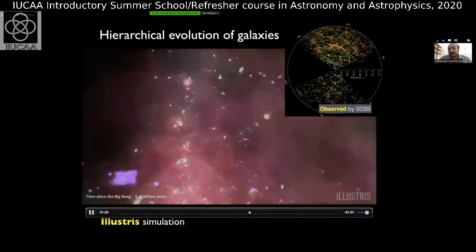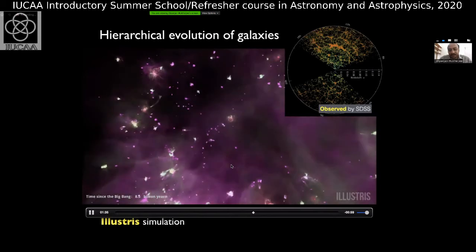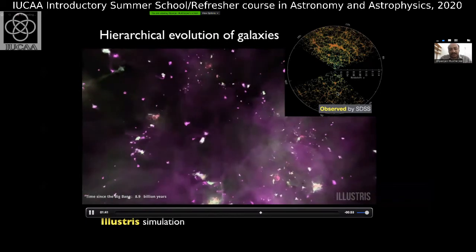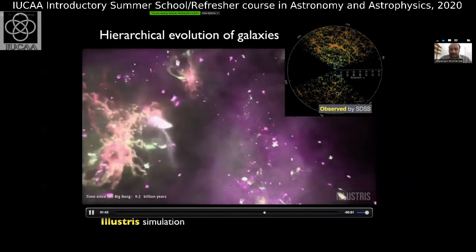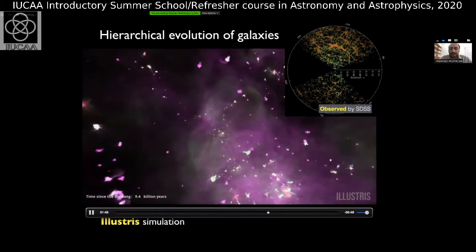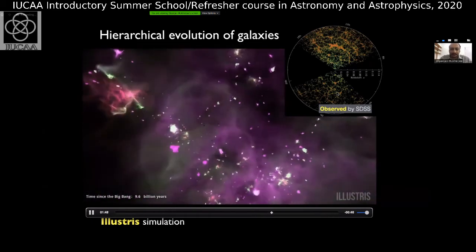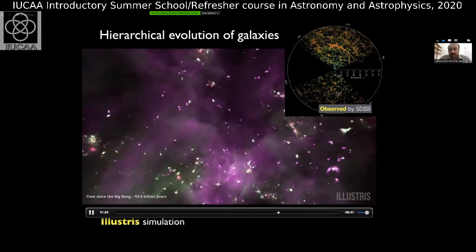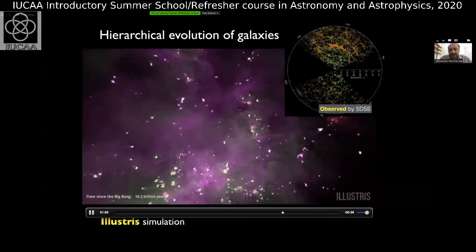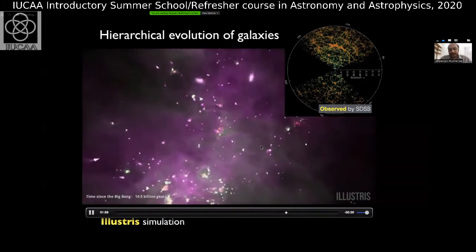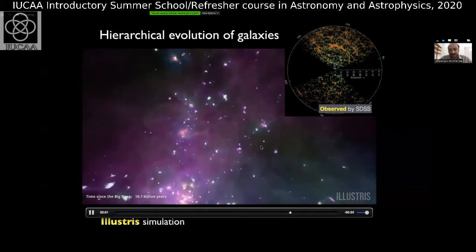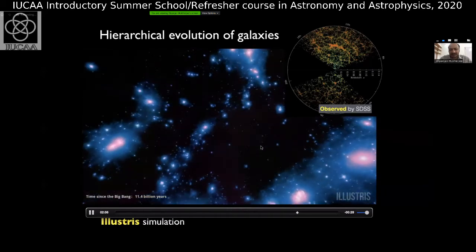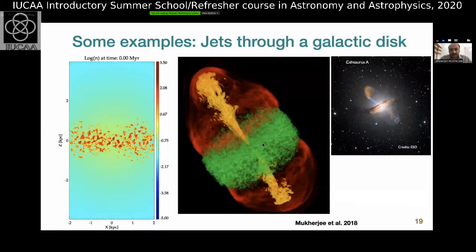So this filamentary structure has been predicted analytically. It has been shown by simulations and also by observations. This is the power of simulation. This is a very highly complex nonlinear phenomenon, and you cannot do it analytically. Analytically, you can at best go up to linear order perturbation theory. But to understand much deeper, to higher order efficiency, and to actually match with observations, you need to do simulations like this. And this is a very expensive simulation. It took 21 million CPU hours, a huge amount of time. So these are some of the simulations that I have been doing.